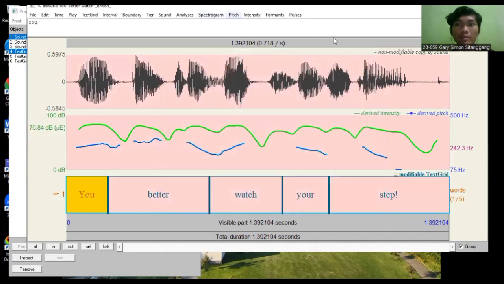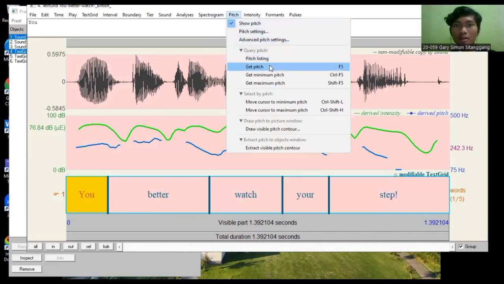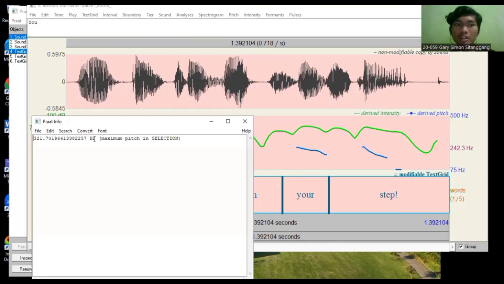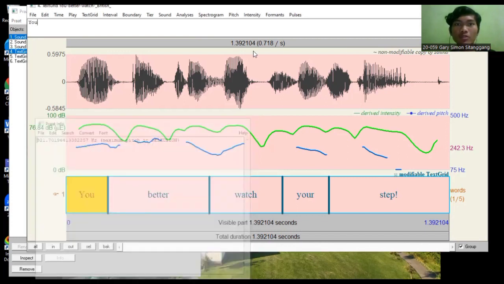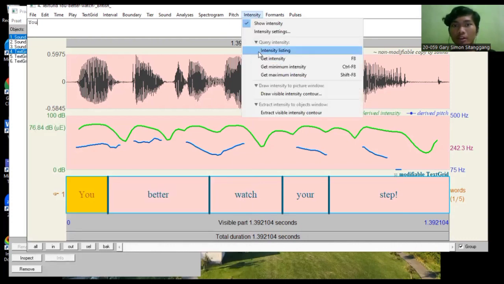And to find the pitch, you can click this one and you can get the average pitch, the minimum pitch, and maximum pitch. For example, I will show you the maximum pitch, and the maximum pitch here is 321 hertz, and it's also similar with the intensity. You can click intensity, and you can also get the mean intensity, minimum intensity, and maximum intensity.